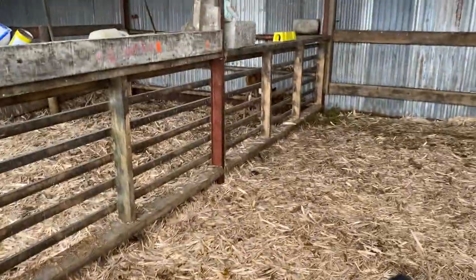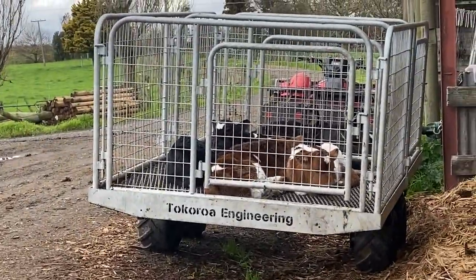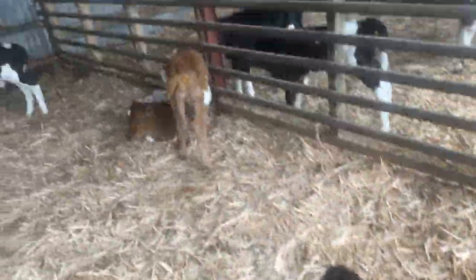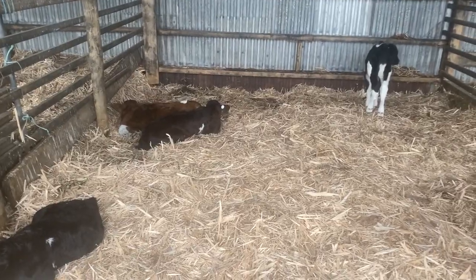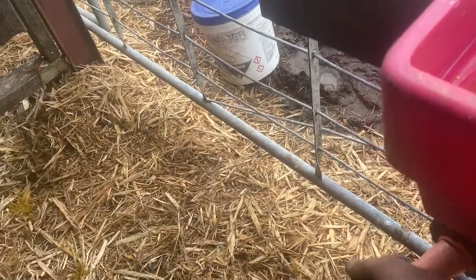One's feeding well. We've got one over there to feed still, and we've got to feed two of them in there that haven't had a drink yet, so just feeding this little girl here. Everyone else has been fed in the pen. The other five came in — they're full already, so little girl just learning.